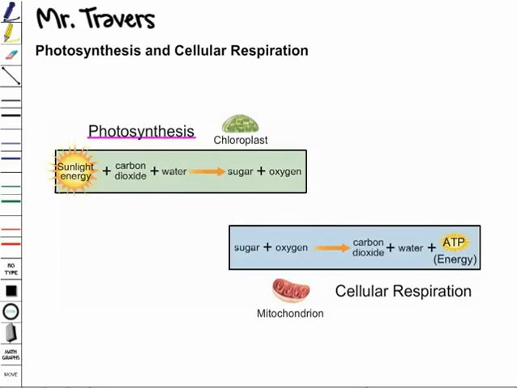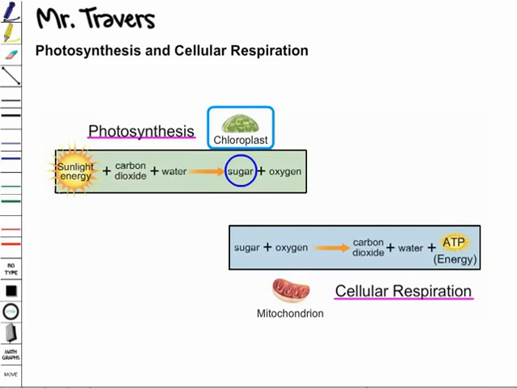Photosynthesis happens in plants, in algae, and some bacteria. These are called photosynthetic organisms. Photosynthesis occurs within the chloroplast, an organelle in the cells of photosynthetic organisms. Inside the chloroplast, energy from the sun is stored during the transformation of carbon dioxide and water into sugar and oxygen. The sugar is where the energy is stored for later use.